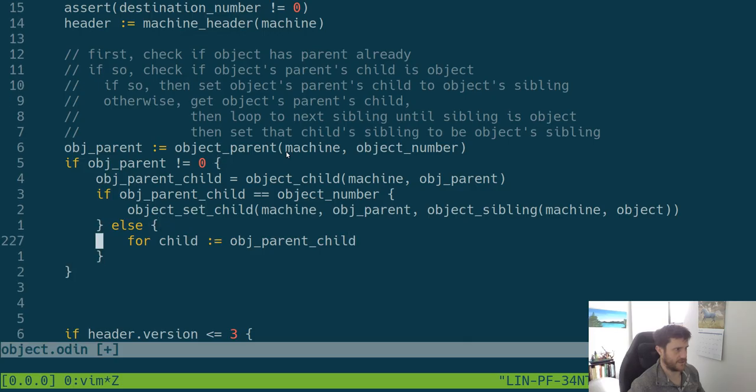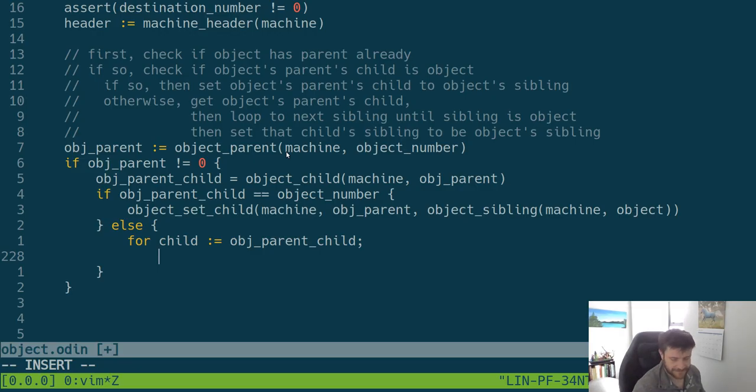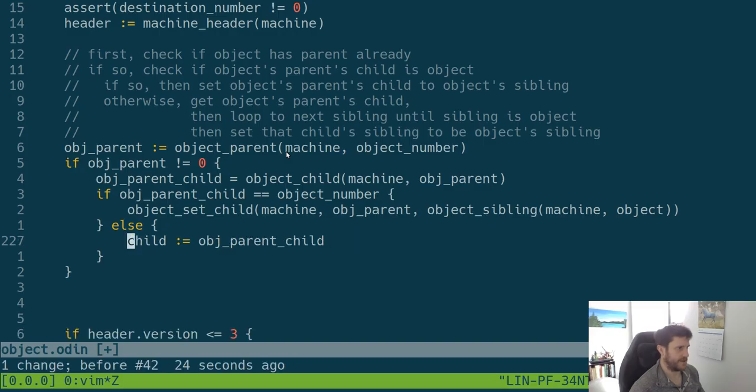And I guess this can be a for loop. Actually, no, I want child to be declared there.